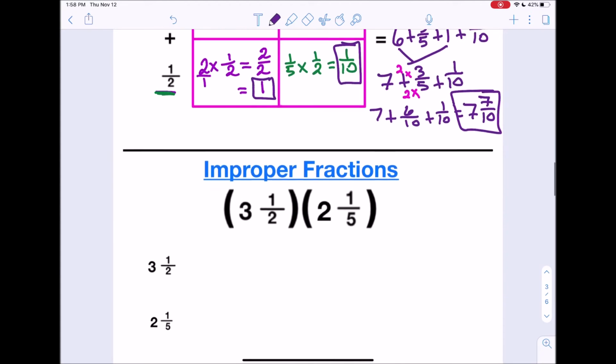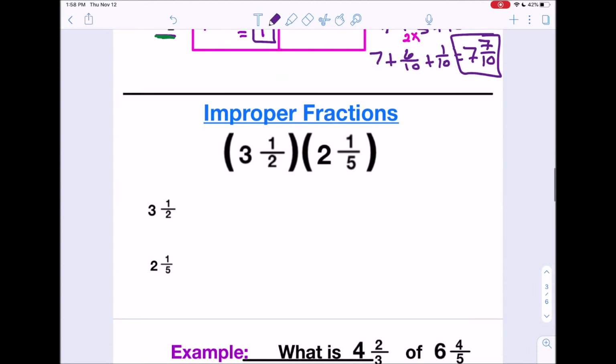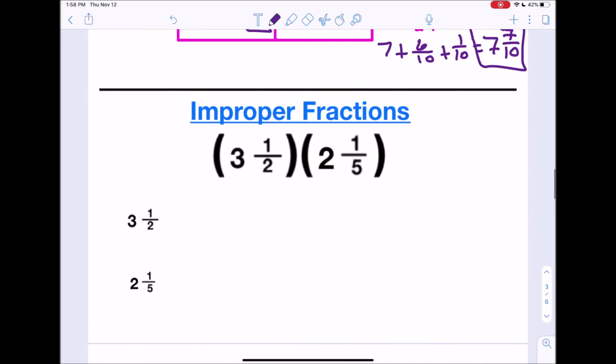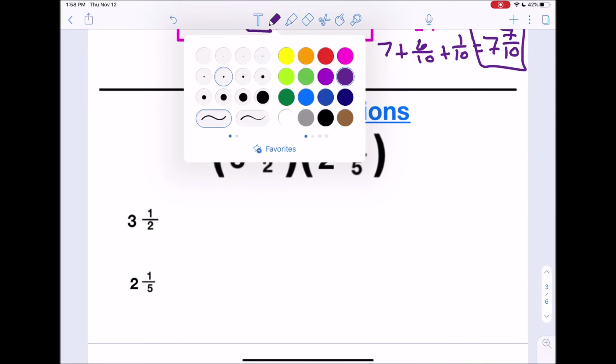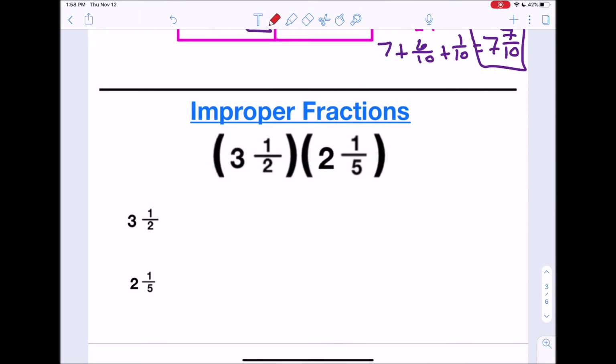All right, now let's take a look at it if we were to just change the mixed numbers into improper fractions and do it that way. So we already went over this once, but to go over it again, you multiply the denominator times the whole number and you add the numerator. Okay, and we end up with 2 on the bottom. 2 times 3 is 6, plus 1 is 7. There's our new improper fraction.